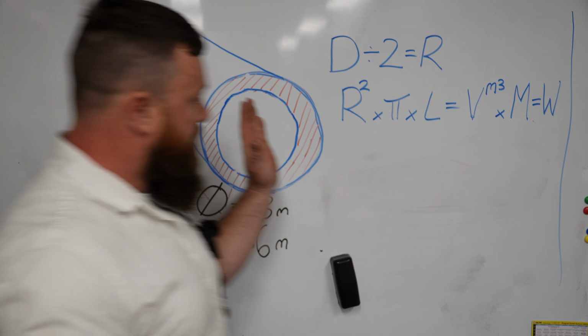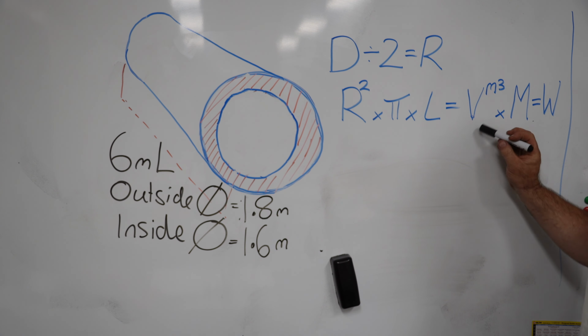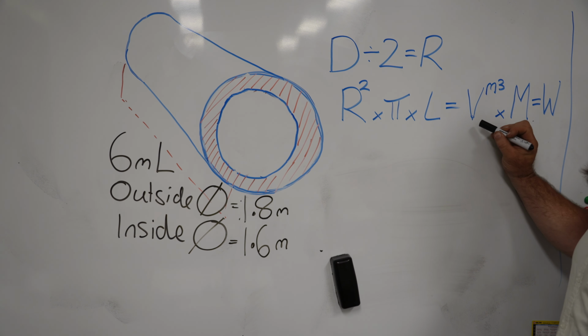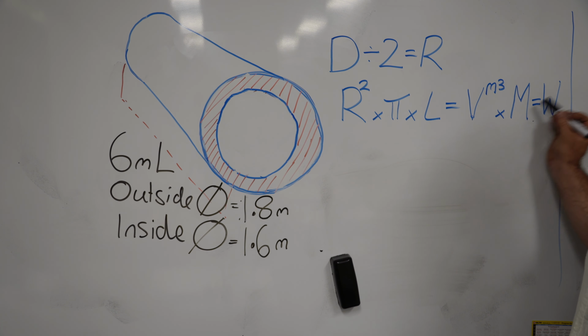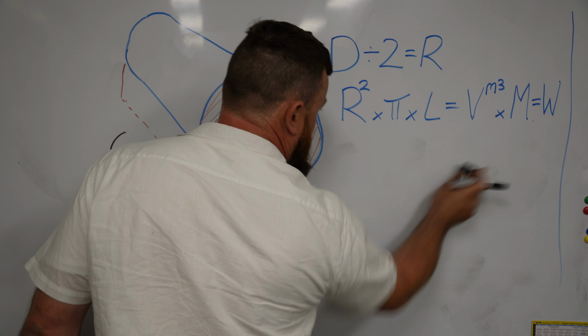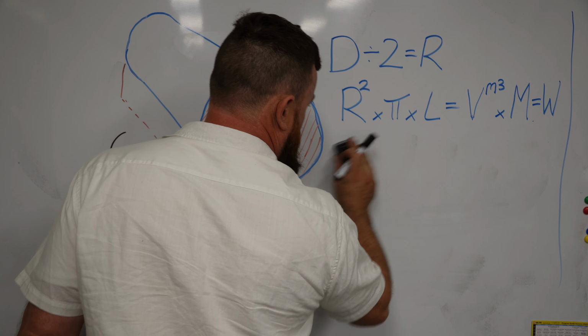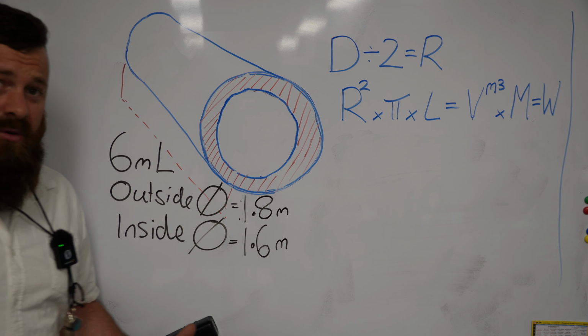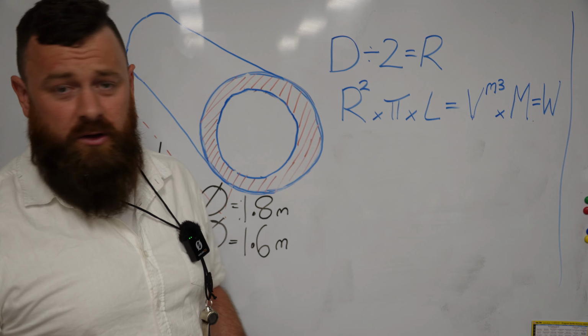So now let's have a look at our formula. I didn't explain this very well. V stands for volume, M stands for mass. If we multiply our volume by our mass, then we are going to get the total weight of the object. So now let's break it down. Now you know what the formula stands for and what the terminology is. Let's break this down. The first thing we want to do is find out our two volumes.